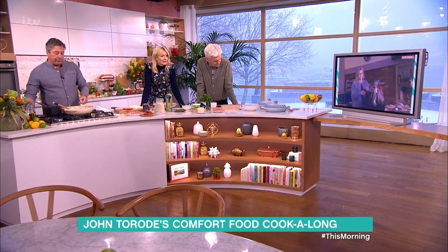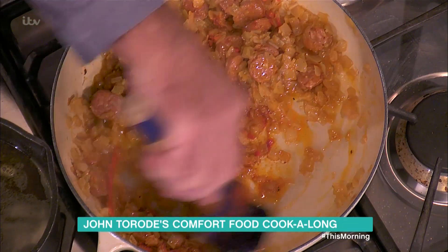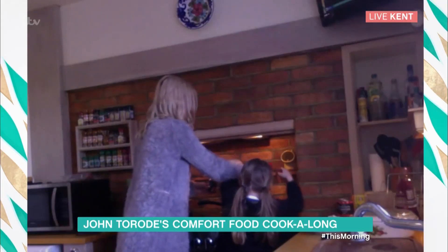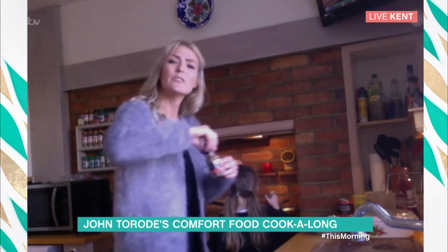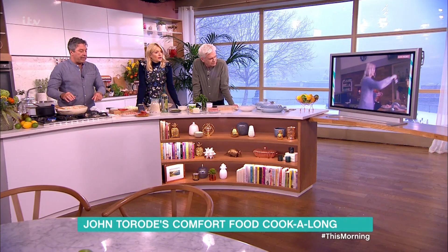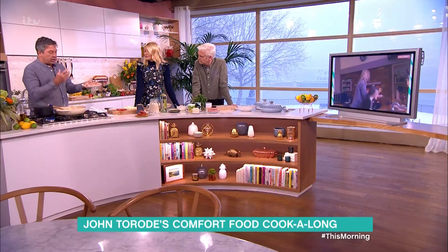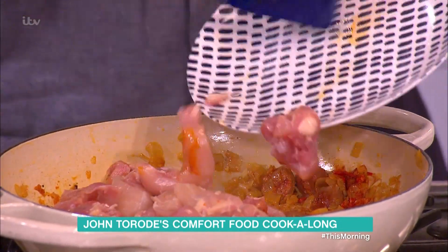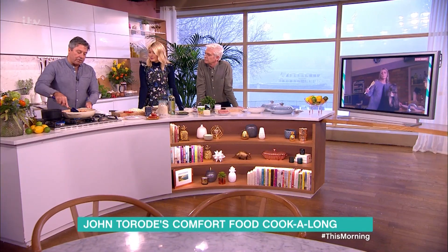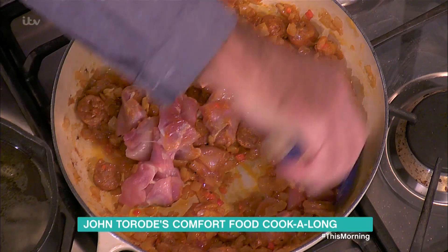I love that Lily's helping as well — fabulous. Once you've got that stirred around, what have you got as far as meat? Kat's got some chicken. Drop your chicken in with the paprika, onions, and everything and give it a stir. We want a bit of colour on the chicken itself — turn the heat up a bit and give the chicken some colour, because without that colour it'll taste like boiled meat. It doesn't matter whether you have chicken breast or thigh — Kat has thigh meat, but use whatever you've got.